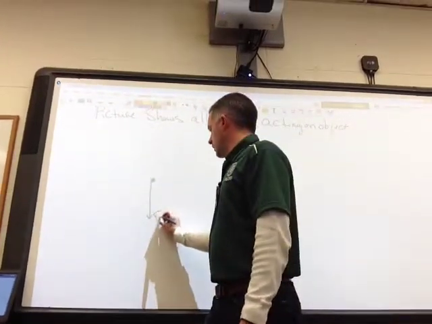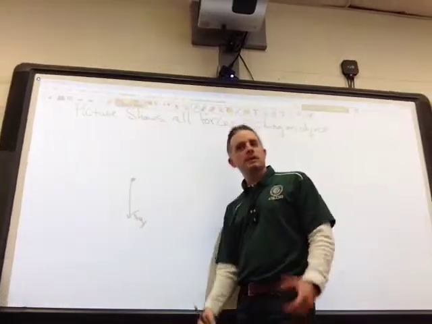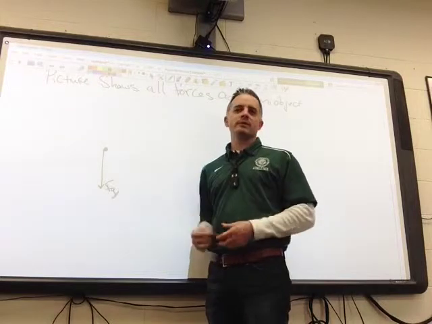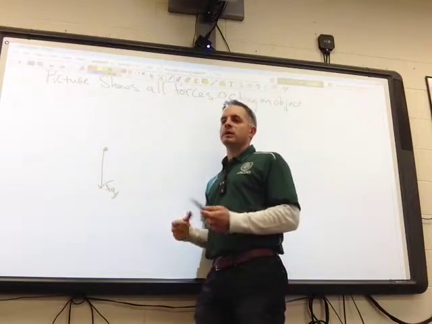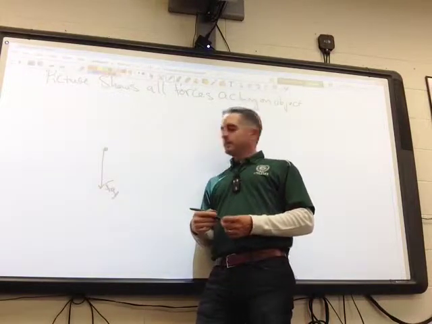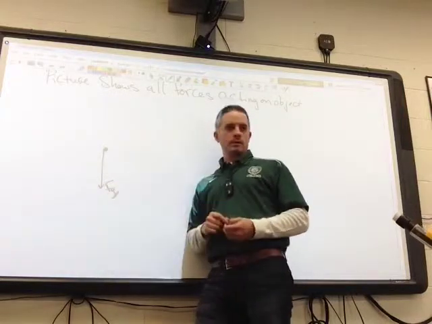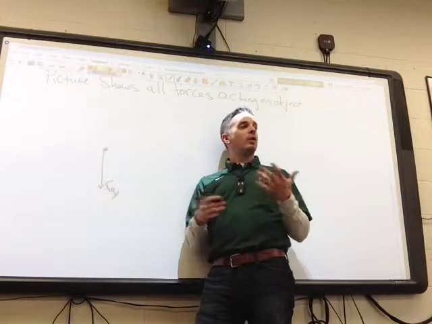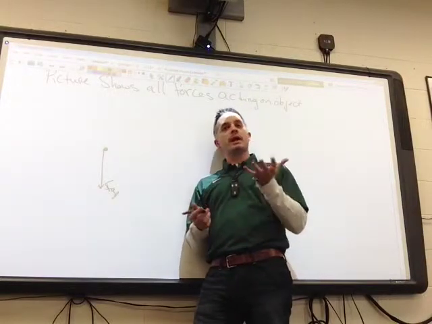And I'll call it F sub g. Sometimes I call it W equals mg. Sometimes I call it W. I try to do F sub g. Sometimes it doesn't work. It's like breaking a habit that I've had for 20 years. Okay? So that always goes straight down. Now, if we're talking about our book, there's then the normal force, which is supporting it, pushing it back up so it doesn't fall.